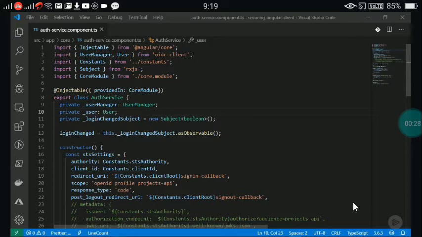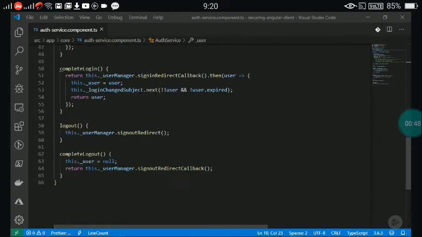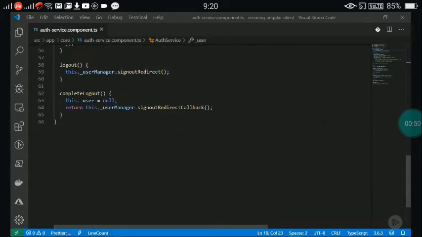Before I do that though, I need to add a method to my auth service to allow me to get the access token if the user is logged in. I could use the user object that is in the service user property, but that one is not populated until the user explicitly logs in or an isLoggedIn check occurs. I'll add a more direct way to get the access token if there is one to make things a little simpler. I'll add a method named getAccessToken.